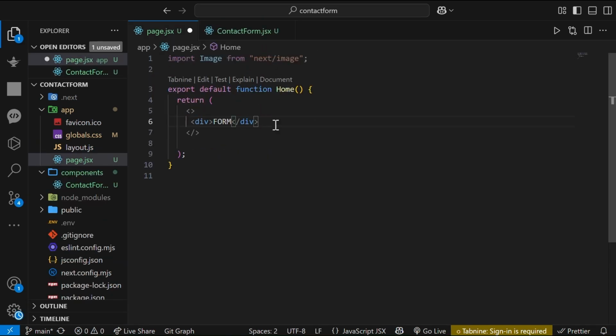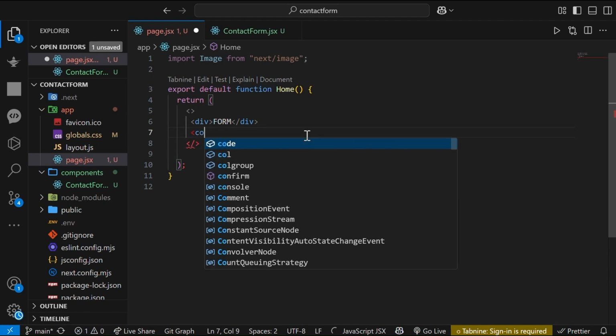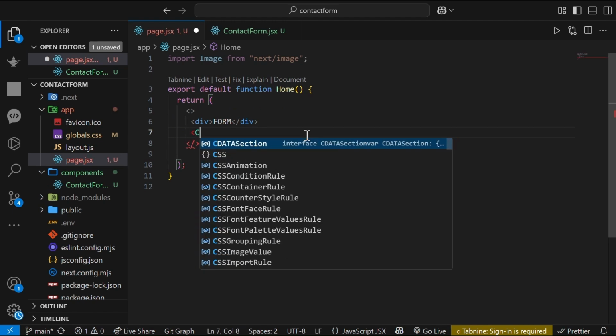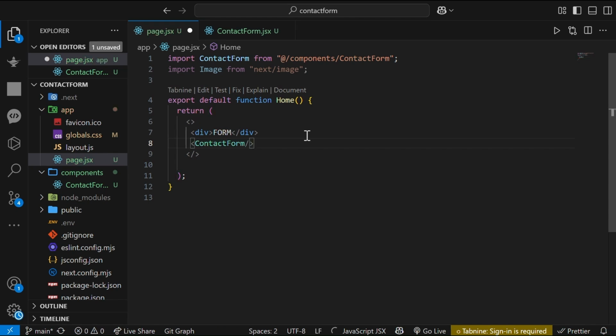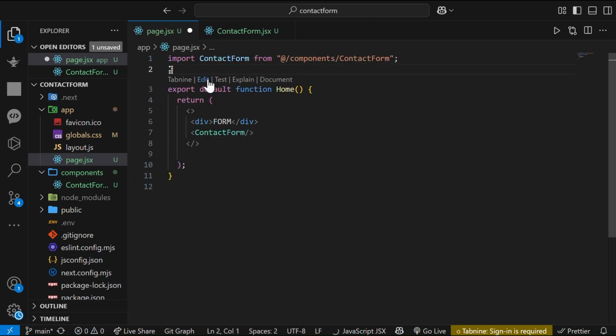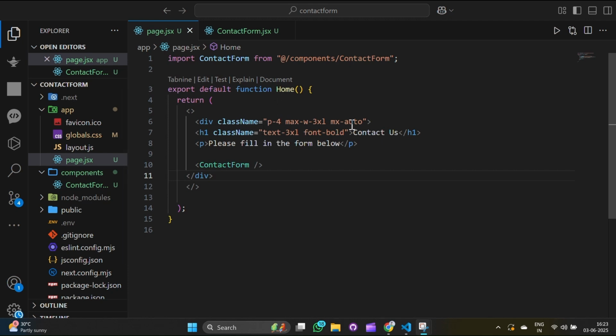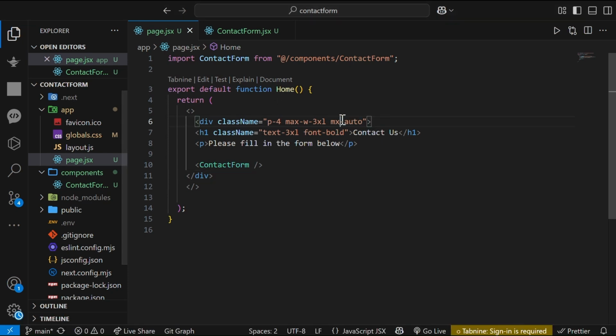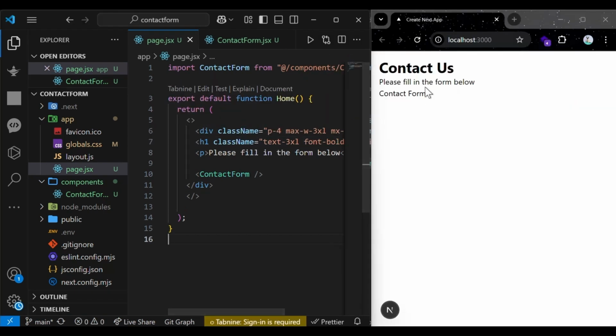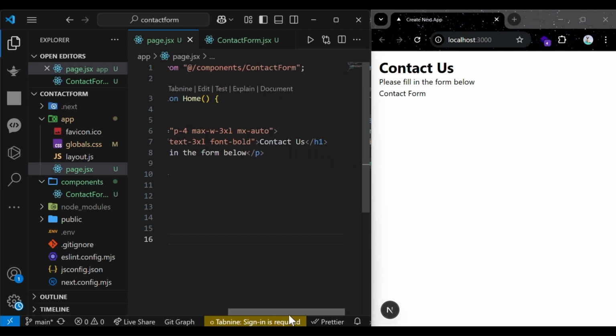Let us import this component in the page file for it to be visible in the project. Write the name of the component. And you can see it has imported the directory here, and we don't need the import of the image. Navigating to localhost, we have successfully imported the contact form component. Here I have added some extra text in the page file and given it some basic styling. And we have our contact form component below it, imported. You can see it here side by side. And now let us begin with the form.